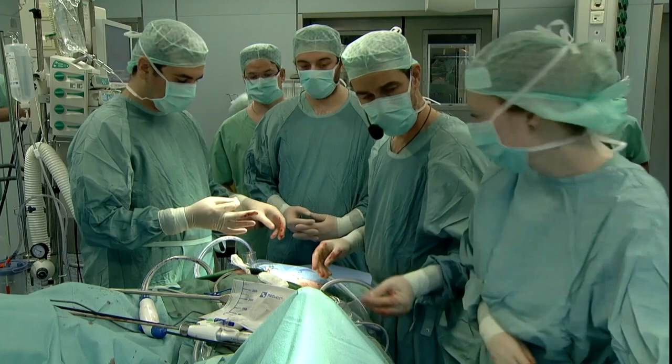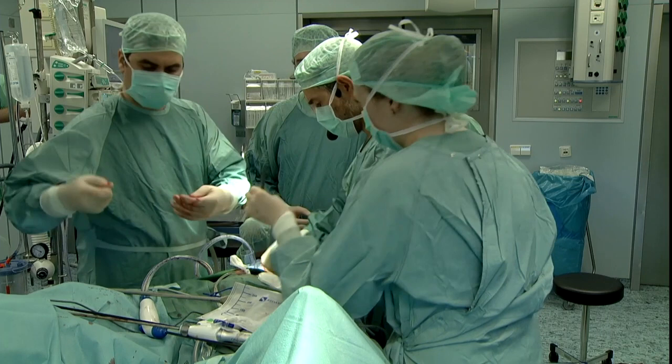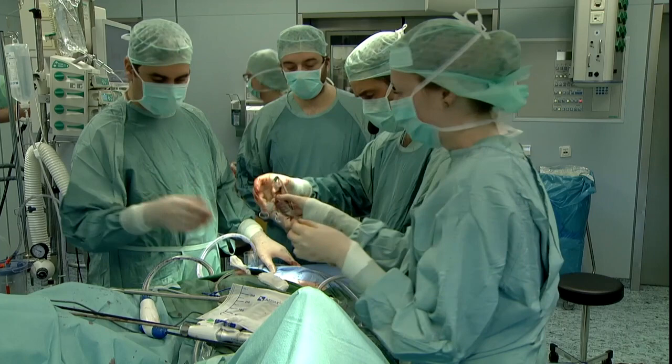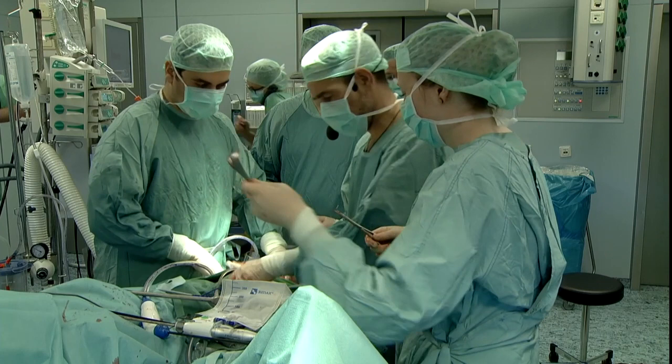Give me knife. Can the table come? Okay. The nice thing about the extraperitoneal approach is if you do find a hernia and you don't have a big tear in the peritoneum, you can repair the hernia with a mesh. Disconnect this for a second. But in this case, the risk of the bowel sticking to the mesh is high, so I wouldn't do it.